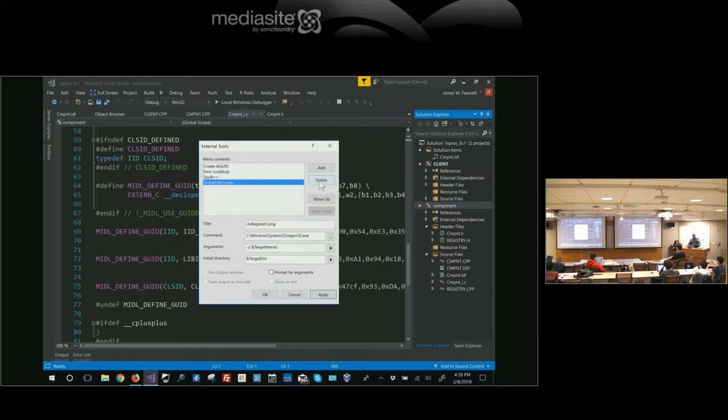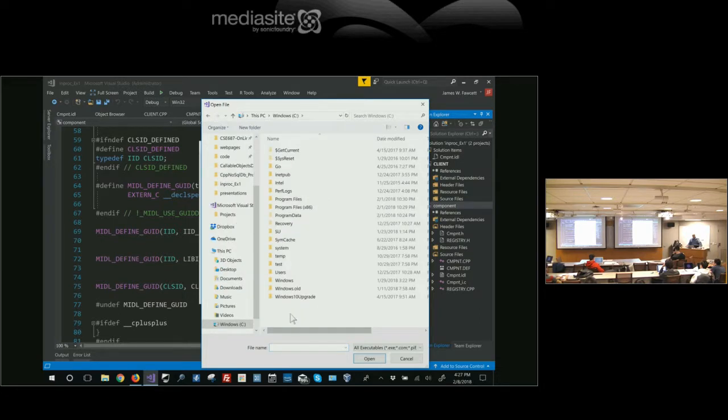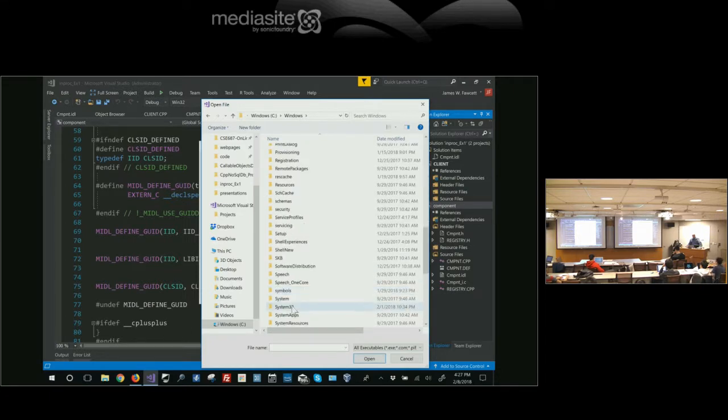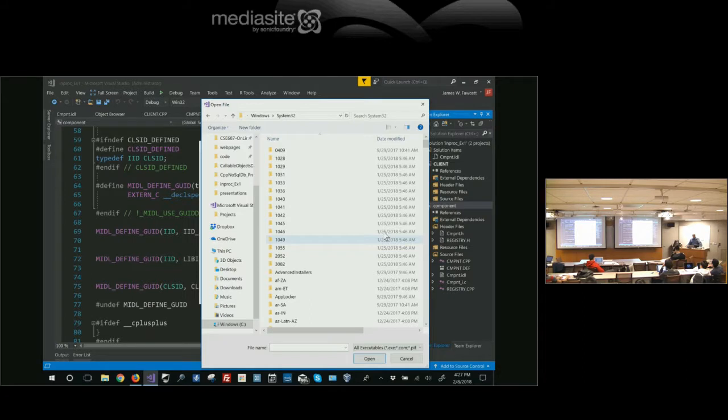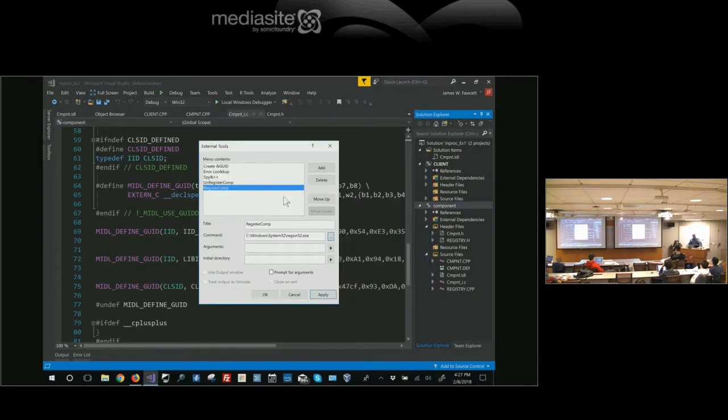So let's install that. Now I say add new tool, and I can give it any title I want. So let's say register comp. Now the command wants me to go to Windows, System32, regsvr32.exe, double click, there it is.